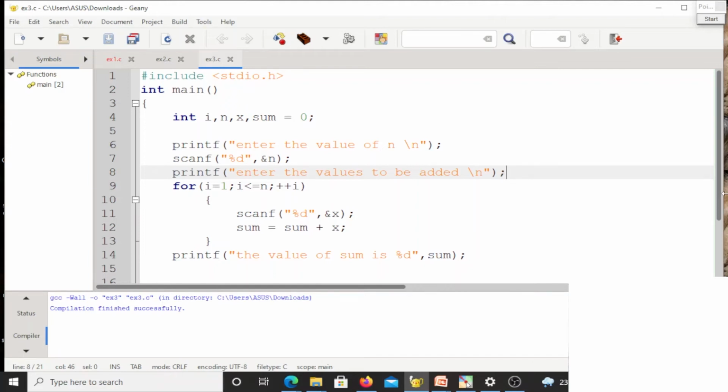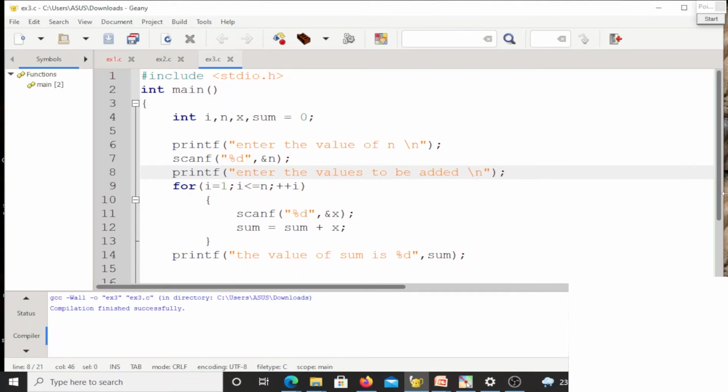So we will go with the adding of only positive numbers. You will be given n numbers. Those n numbers can be positive or negative. If it is a negative number, you should not add it. But all the positive numbers are to be added.